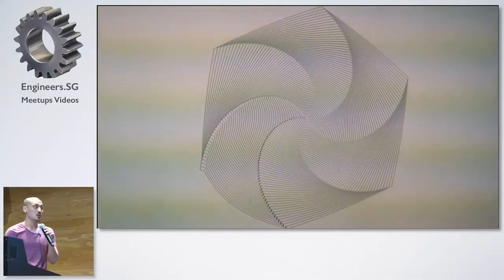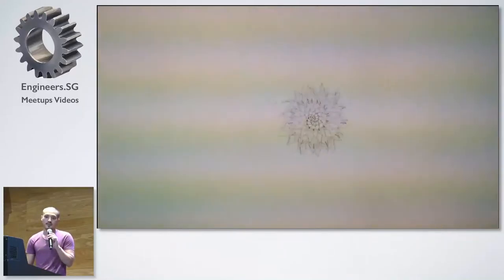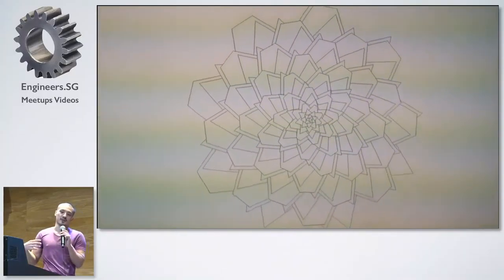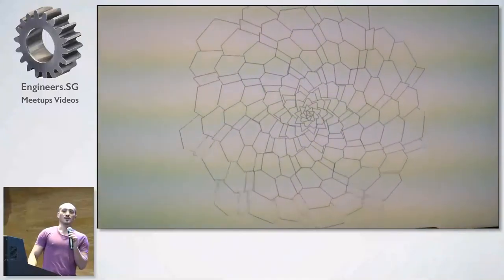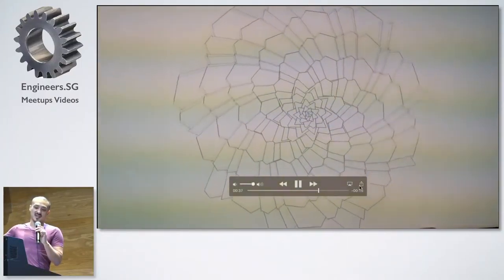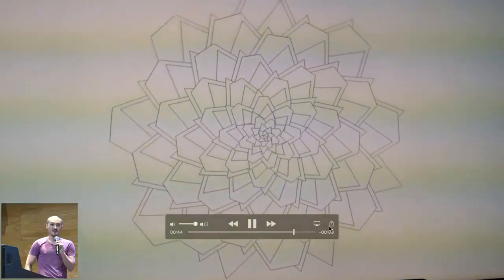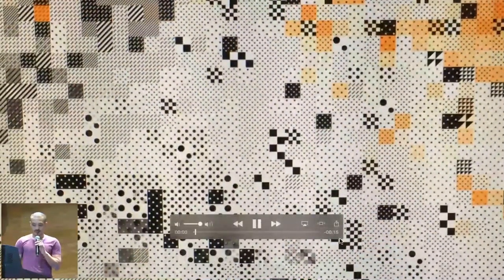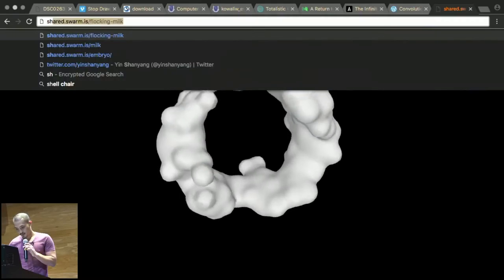This was actually for a pitch ages ago for this thing called the President's Design Awards. Every year they would come out with a motif. I collaborated with the main studio. My suggestion to them was to have a generative system that blends all 10 years' motifs together and see whether you can actually create all forms of the motifs in between. There are certain dimensions involved, and then you let it evolve accordingly. Essentially, at the back end of it, there's a neural network that is untrained that I use as a multidimensional noise machine just to roll dice for the different dimensions and let it interpolate between the dimensions.